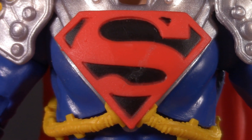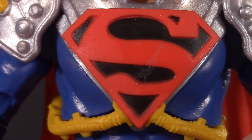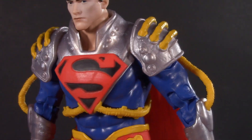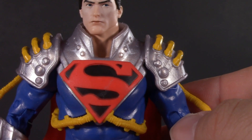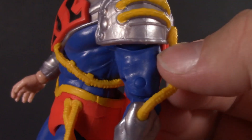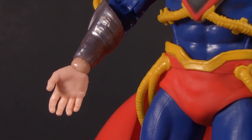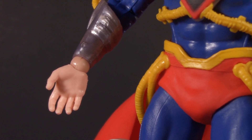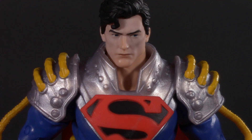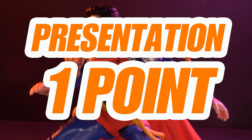The black and red logo is yet another indication. There's some scuffing on mine, unfortunately, which is really bothering me. Moving on down, we have the big shoulder armor and tubes. This is pretty firm plastic, but it doesn't get in the way of articulation. We also have a softer tube going into the gauntlet, and of course the McFarlane wrist balls, which aren't as bad as usual, though I do still really hate this way of doing it. For presentation, I'm giving Superboy Prime one whole point.